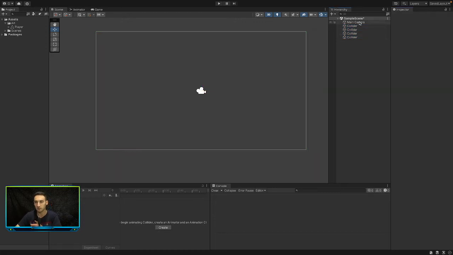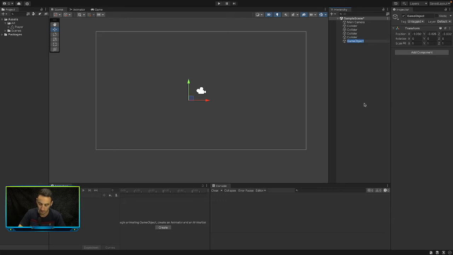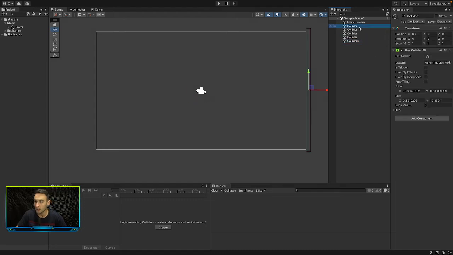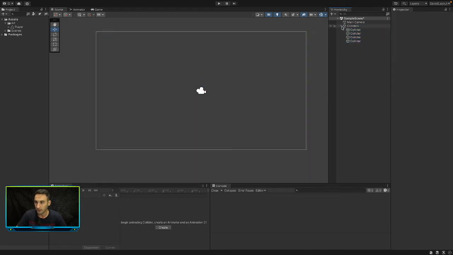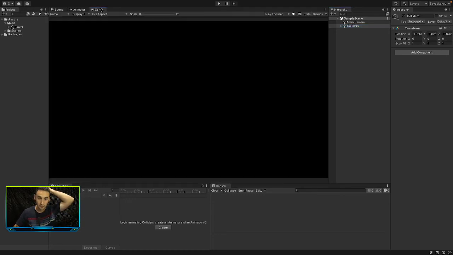So what I also want to do here is, instead of having all of our four colliders just hanging around in our scene, create a new empty object and call this colliders. Then I will drag all of these four onto there, like that, and then we can reduce that into one single object. Instead of having four different objects or an expanded list, we now have a compressed list of our colliders, so that cleans up our project a bit. Let's go into our scene and see if we can see any difference. So we can't. Cool.